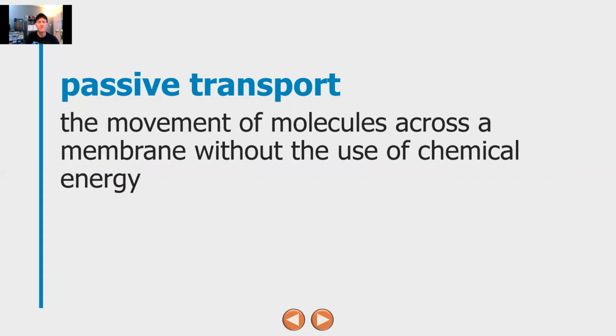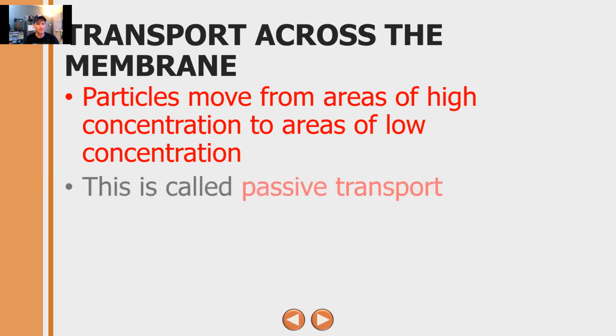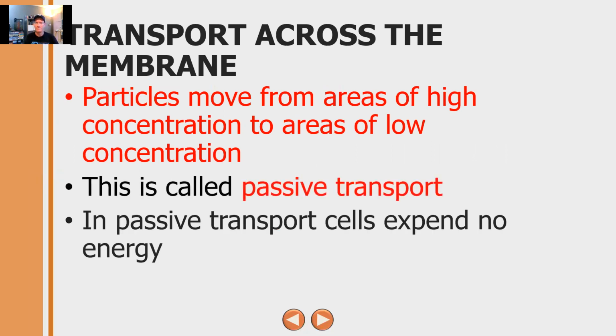Passive transport is basically the movement of any molecule across the membrane without the use of any energy. No chemical energy, no special stuff happening. It takes on different forms, and there's a reason for that. It's because those phospholipid bilayers don't let things through easily. They regulate what can go, along with some proteins and other structures. Big takeaway point right now: passive transport, no energy. Particles will move from areas of high concentration to low concentration.